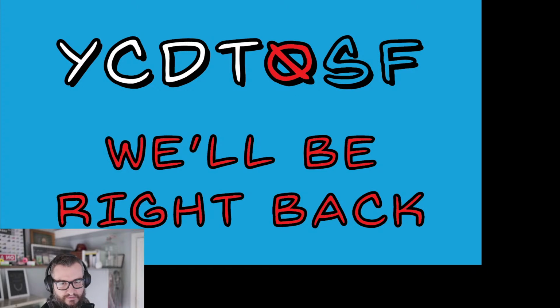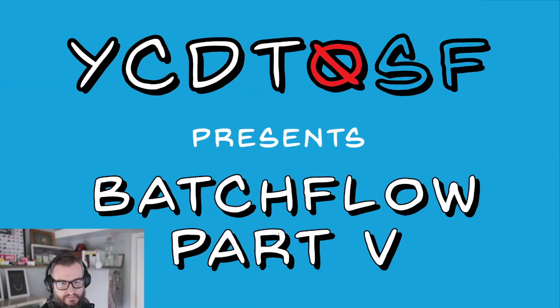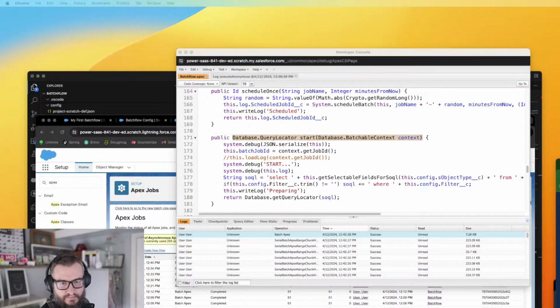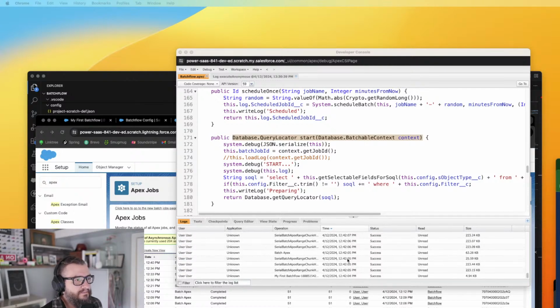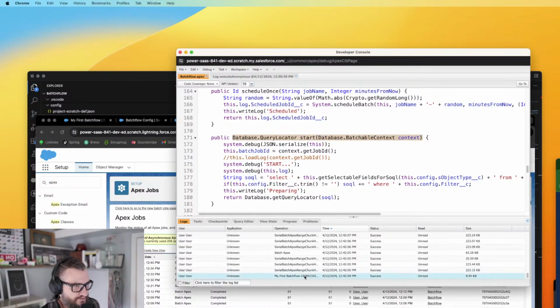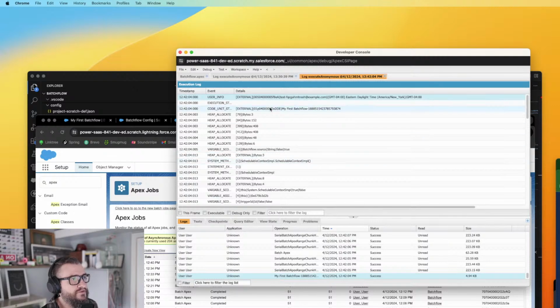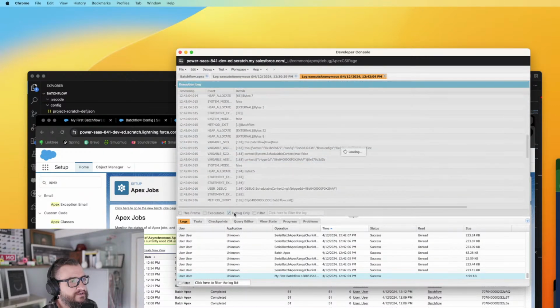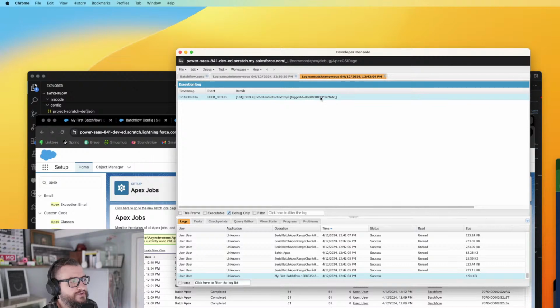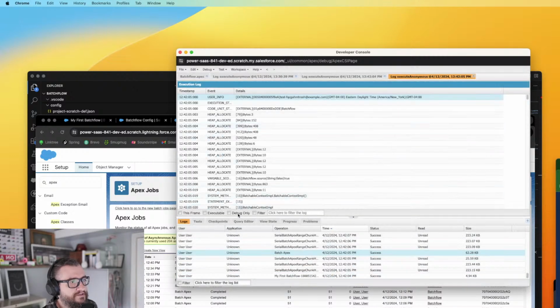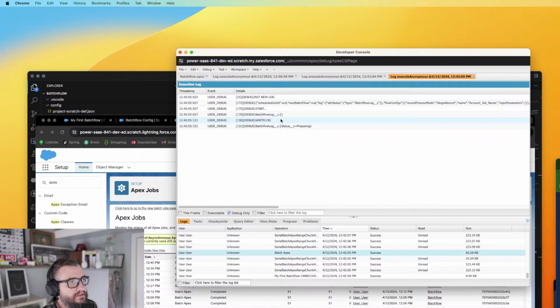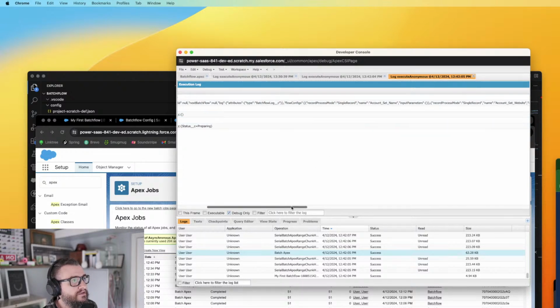Screens, where are you? Yahoo. Look at all of those wonderful batch jobs running. Oh, and we got this here too. So it kicked off our... Do we have any debugs in here? Just the context. And then in our batch, the batch apex kicking up. Yes, we've got our stuff in here. And it brought back all the objects, obviously, so it could run correctly.